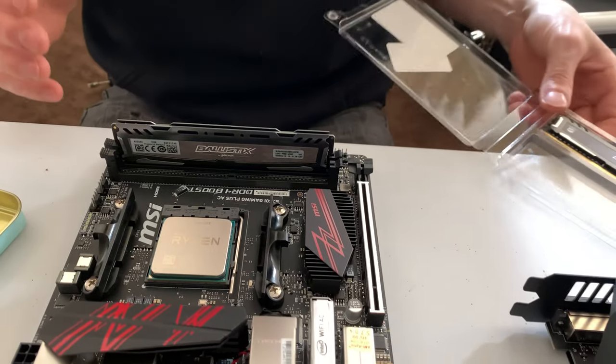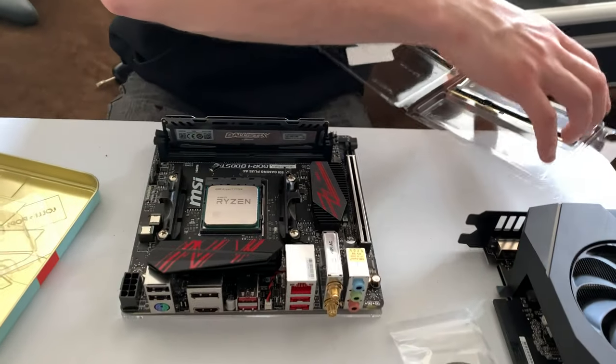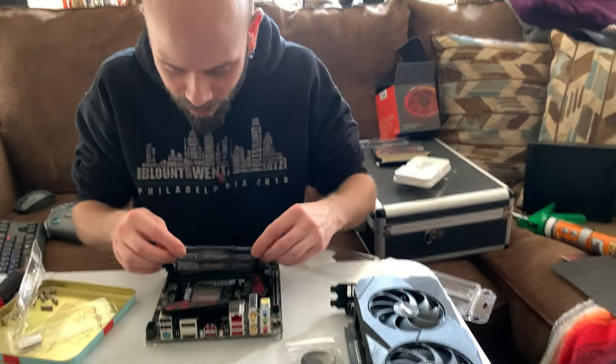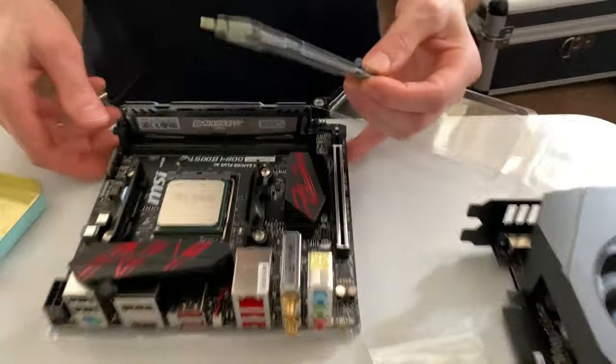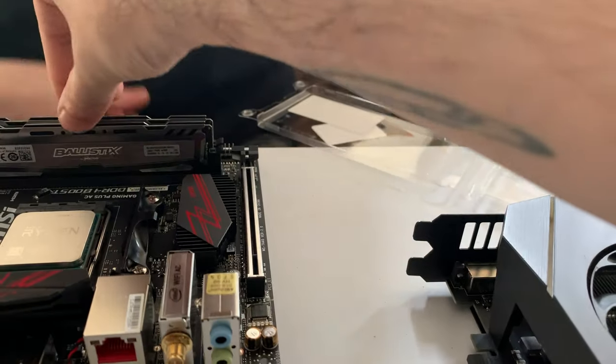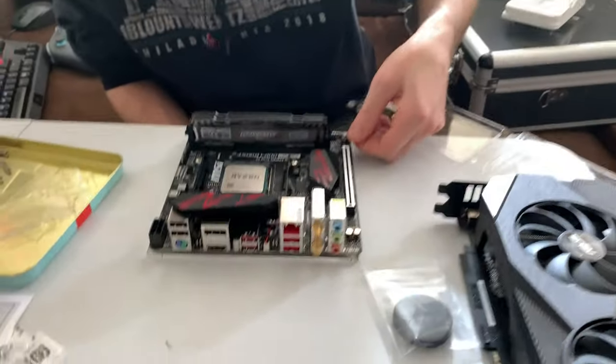Makes me feel really... Oh, I know. Like pushing those into place. Yeah, setting RAM is... I do not want to break the board, because you feel like it's way too much pressure. Yeah. But I've yet to damage a board putting RAM in. RAM seated.